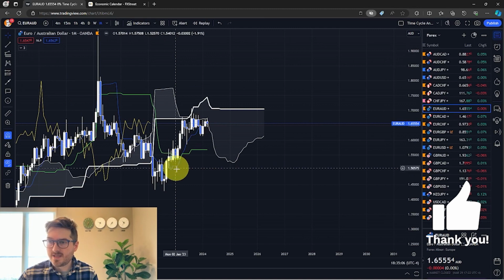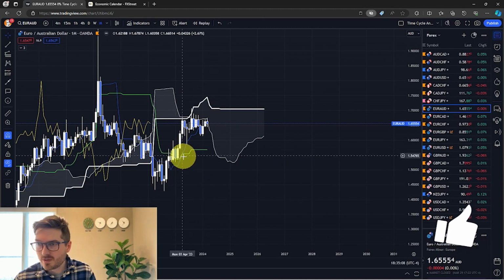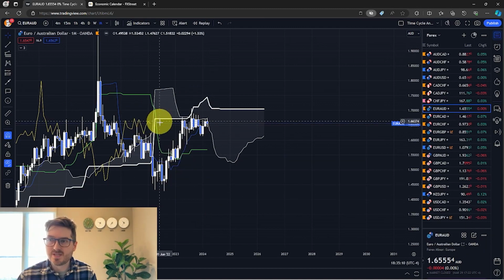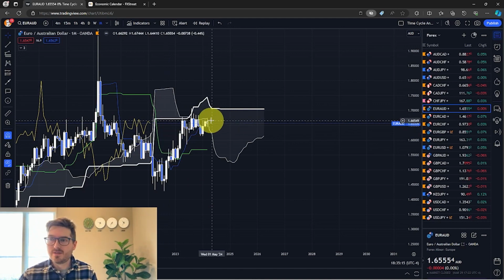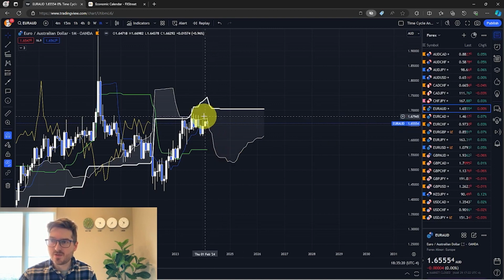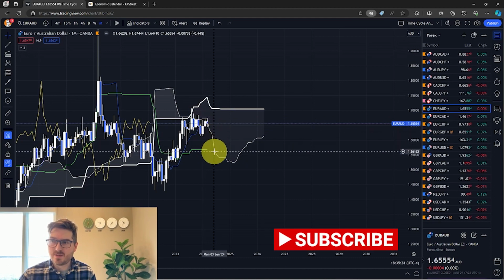And now we had a gold cross. We have the Chikou span above the candles. So we have 2 out of the 3 Sanyaku Koten signals. But it looks like price is getting resisted here at the Senko Span A. And so on the monthly chart, this is bearish. I'm expecting price to be coming back down and following the Senko Span A line.